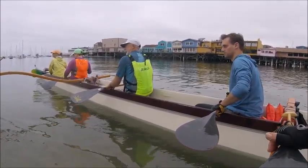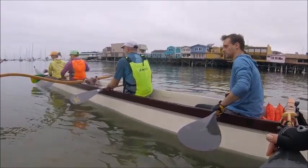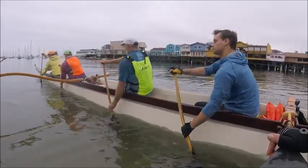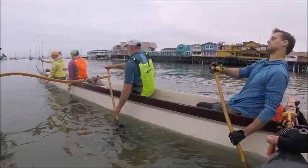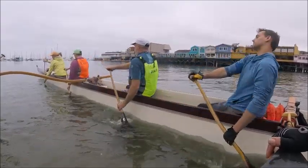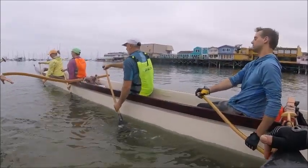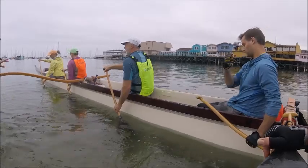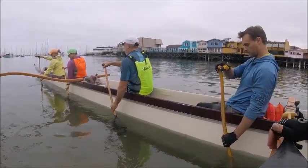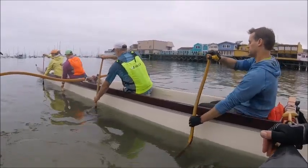Find that different stroke that we can turn. Okay, so reach out, point your blades in. Okay, ready? Hold the canoe forward. Stop it. And backwards. And move forward. You don't rush, you don't rush, you guys are rushing. You don't let the blade move, move the canoe. Don't make it too long. That's a little too long. Break at your hip. Okay, let's move it backwards.